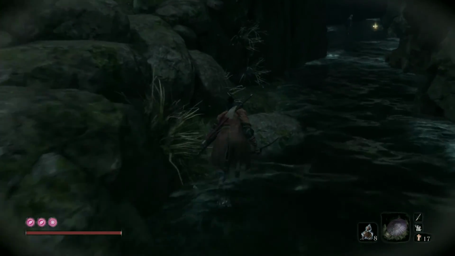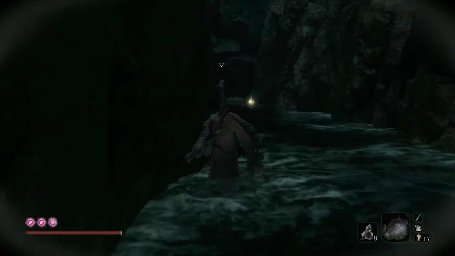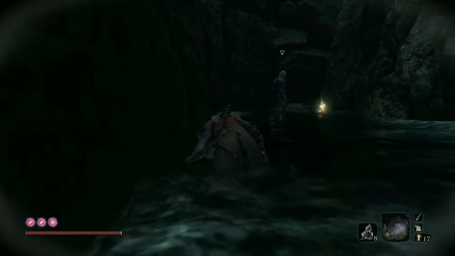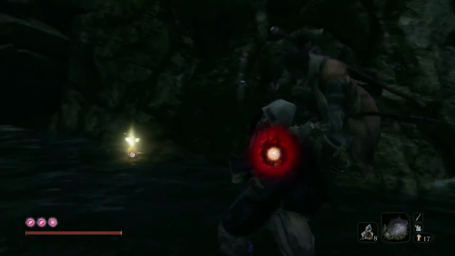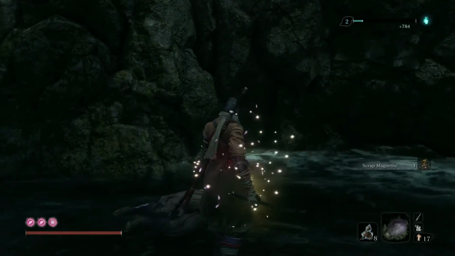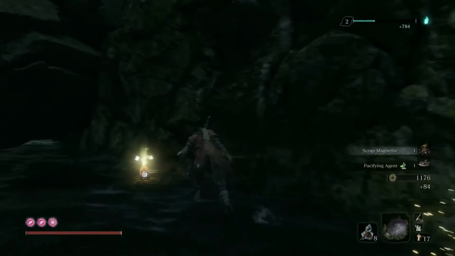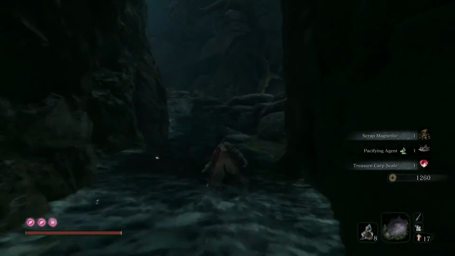This is my Sekiro Shadows Die Twice complete walkthrough. And this is episode 10, which I have named The Monk and the Guardian. And we are in Mibu Village where we left off in the last episode. And you saw me just stealth killing that ninja.